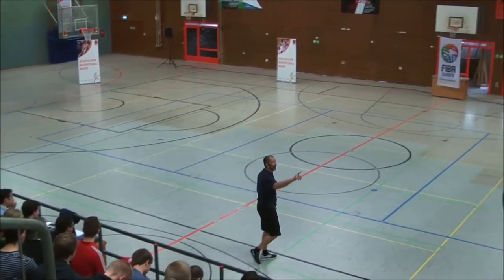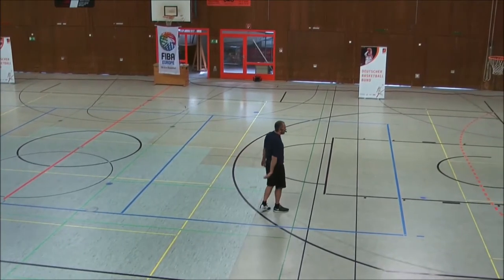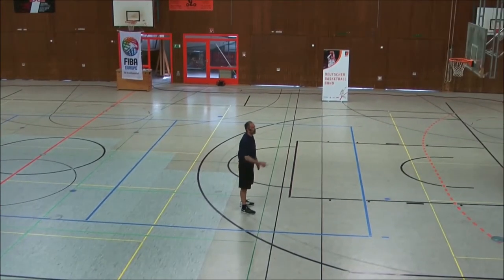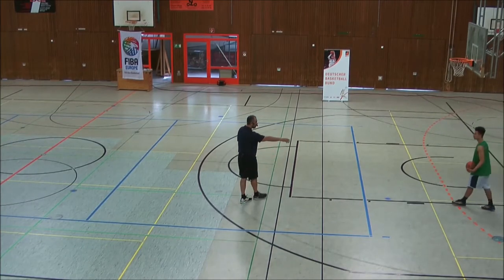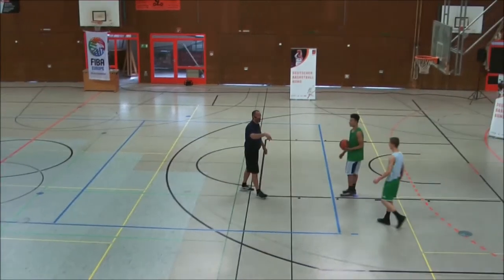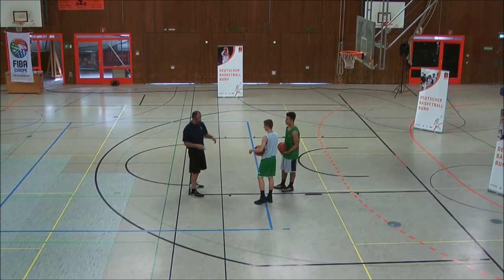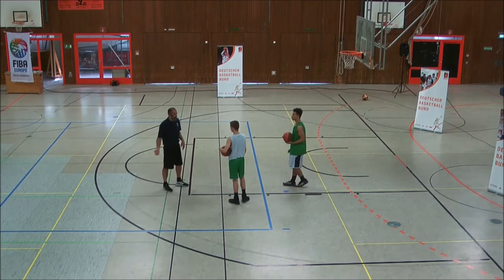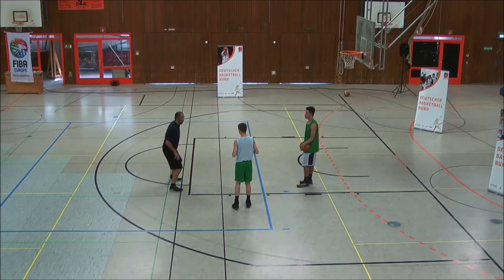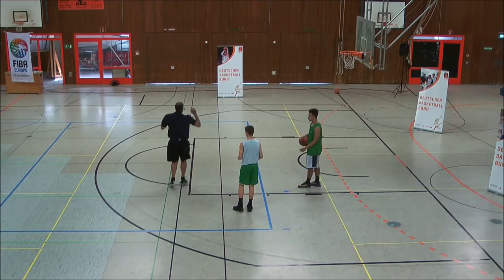One more thing. Two players, 2 balls. Come here. Vamos. We work now on your ability to spin, to move. So you will be in the middle. He has 1 ball, I have 1 ball. He will pass you the ball. You are bending your knees like this. Pass me the ball. You just push it back, turn. I will pass you, push it back, turn. Okay?